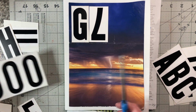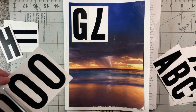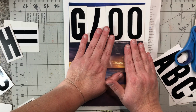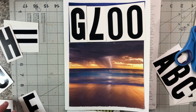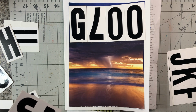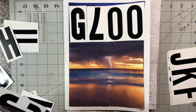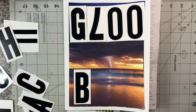And instead of spelling glue like normal, we're going to spell it Gloo, glue. Glue. Because we're silly like that. And then my book, because we went silly with the glue, we're going to go silly with the book.